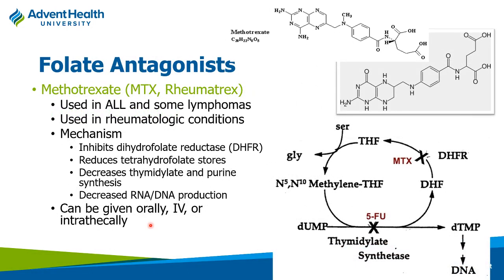Now, folate antagonists, or methotrexate, is a sort of unique drug. We're going to see this come up a lot in rheumatoid arthritis and other autoimmune diseases, so it will come up in inflammatory bowel disease, in rheumatoid arthritis, lots of different disease states. Because if you think about autoimmune diseases, it's a disease of inflammation, so I can give things that inhibit inflammation, inhibit, say, the immune system, and that's going to be very effective, right? We can do the same thing for these leukemias by giving these drugs, which are going to help inhibit their growth and suppress them. Now, if you had to imagine something like a cancer, like a leukemia, versus an autoimmune disease like rheumatoid arthritis, which one do you think we give bigger doses of a drug like methotrexate? Just intuitively, what do you think?